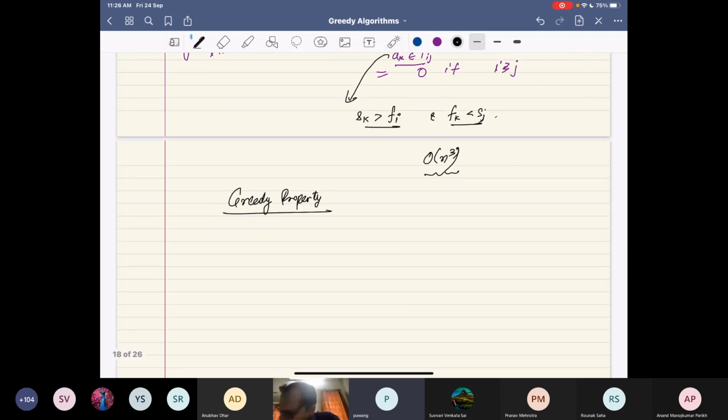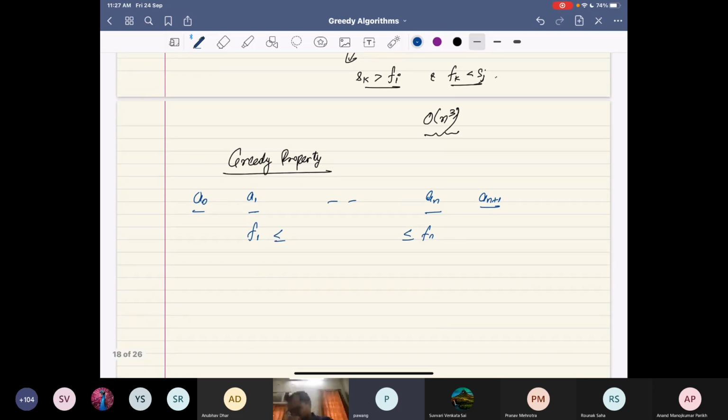So I have a set of requests, A0, A1 up to An plus 1, where 0 and n plus 1 are dummy. I do not worry too much about these. Just help me to define my subproblems. Now, suppose I have this sequence of activities. They are sorted as per their finish time. F1 to Fn are sorted.